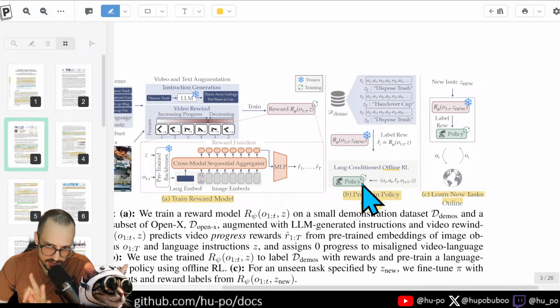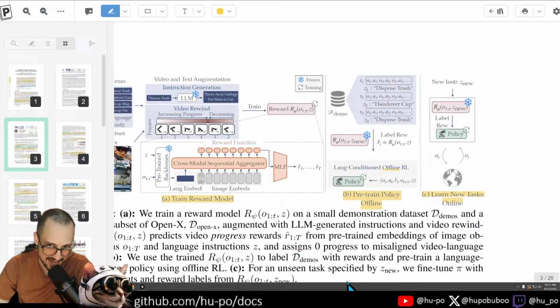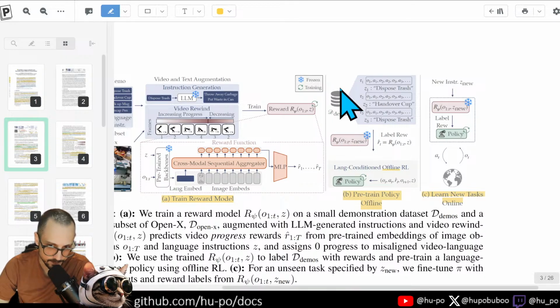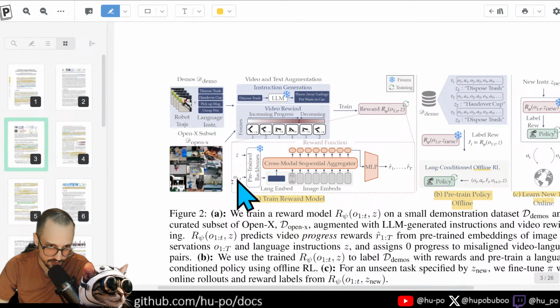And we're going to train that policy first by using our reward function. So you see here this kind of repository, this data. This type of symbol usually represents a database. So in this case, this database is basically just your data set, right? So usually this is called the replay buffer, right? And that's why it's called offline RL. In offline reinforcement learning, you are not creating any more data, right? All the data has already been created. It's sitting in this data set, or in this database called the replay buffer, and you're just sampling from that, right? So you just keep sampling the same stuff over and over again.